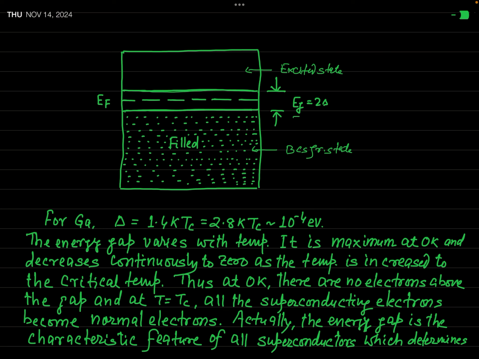In fact, if you are talking about this delta, which is called the energy gap parameter, for a material like gallium, it is given by 1.4 times k times Tc, where k is actually the Boltzmann constant. To avoid confusion, I am writing a subscript B here so that it is obvious that it represents the Boltzmann constant. And Tc is the transition temperature or the critical temperature. When you put the value of Tc for gallium, and kB is a universal constant whose value is already known, it comes out to be almost 10 to the power minus 4 electron volt.